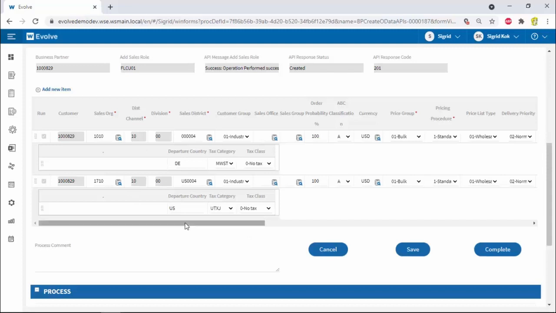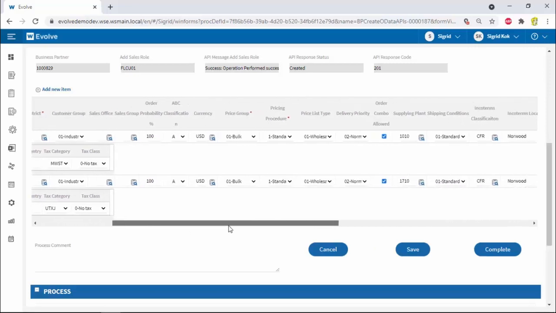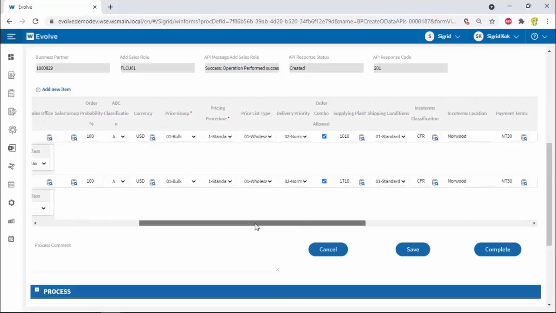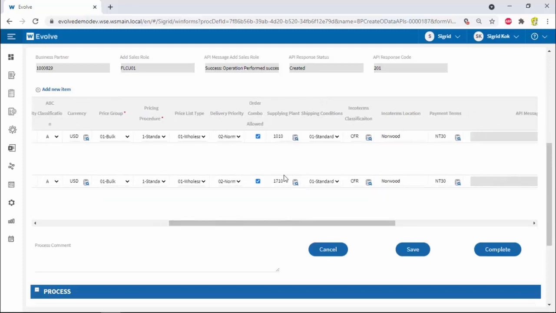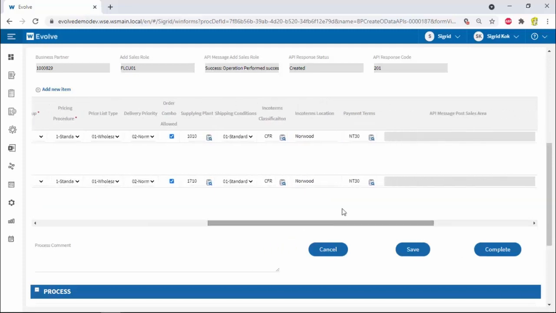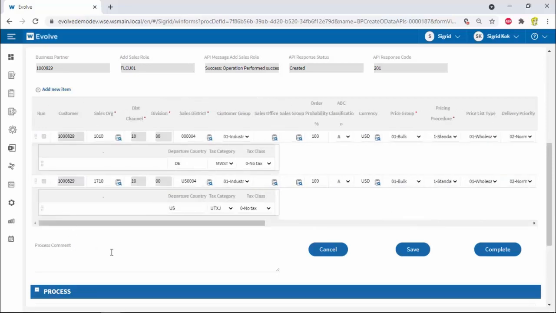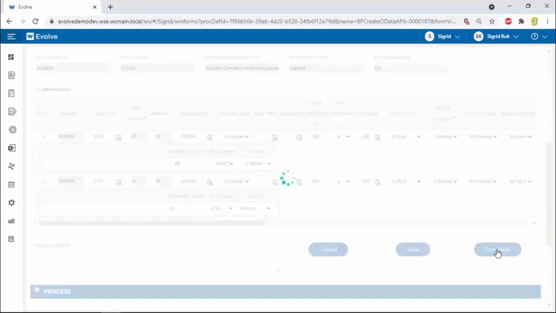All the required fields have been filled in, and I've only got one set of tax classes. Otherwise, you could have multiple here. And we've defaulted almost everything else. And most companies use defaults and, in fact, don't even show them. They default them under the covers because they're always that value. Based on the sales org, we've defaulted plant, and we've leveraged part of the address and Incoterms. So we're done. If any of the fields were invalid or missing, we would not be able to complete. I'm going to go ahead and complete now.